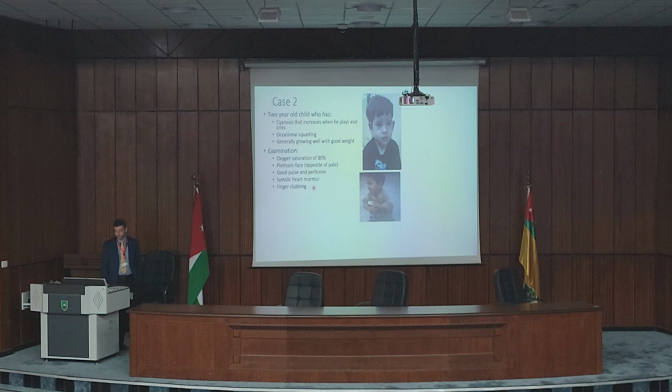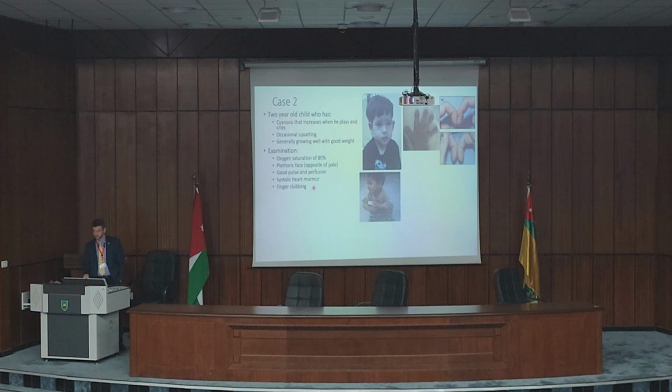And because he's now 2 years old, he developed clubbing of fingernails. That's another added sign that we can see in patients with chronic cyanosis. Clubbing means you lose the angle between the nail and the nail bed. So when we put the fingers together like this, there is no space between them.